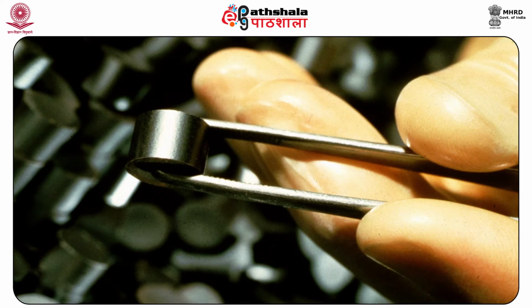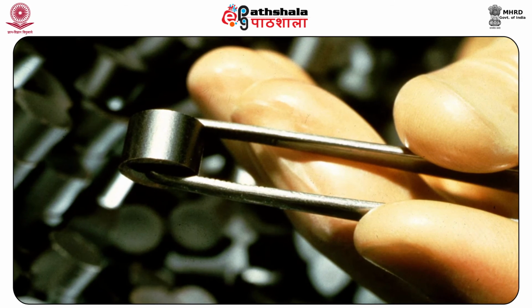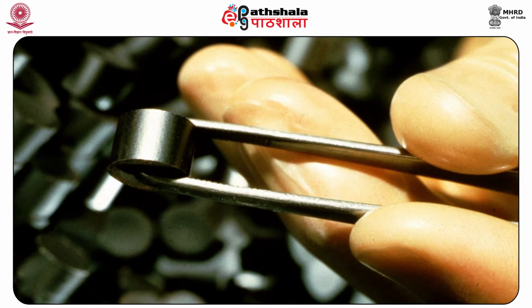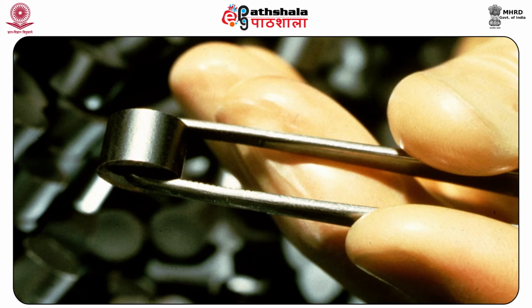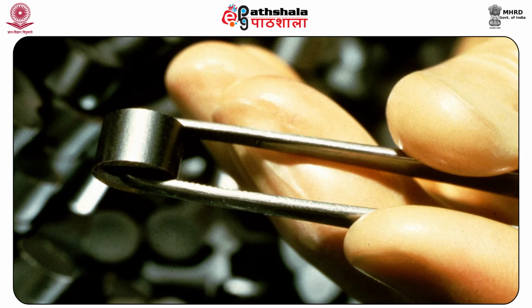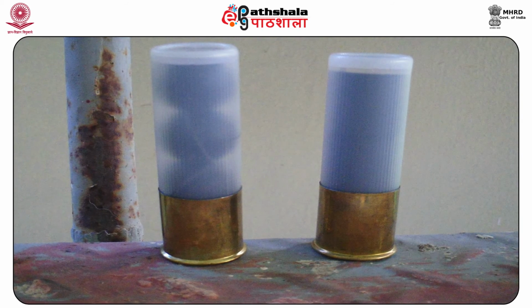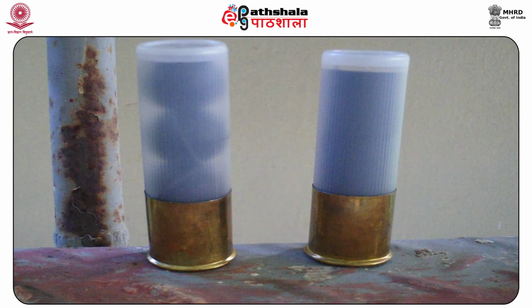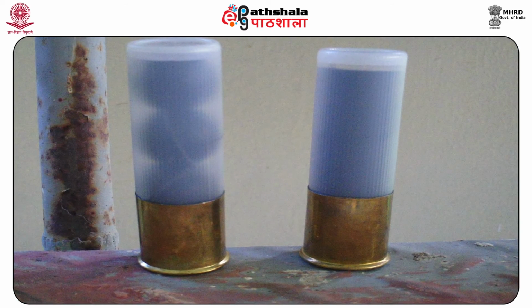A single projectile fired from a shotgun is still better in retaining the velocities. However, they suffer from other defects, that is, 10 cartridges fired from a range of 30 meters will cover an area of more than 1 meter square at the target. Fourth factor is the cylindrical projectiles, especially those given spin, as already seen, are accurate for a much longer distance and lose velocity at a much lower rate.